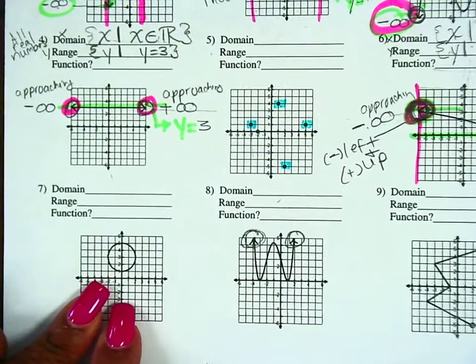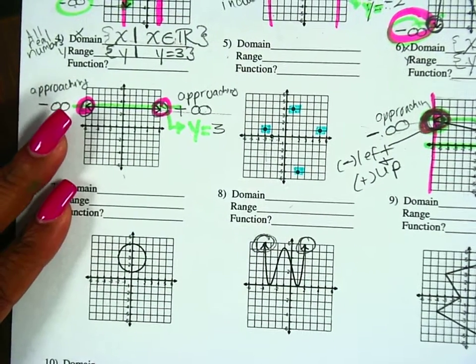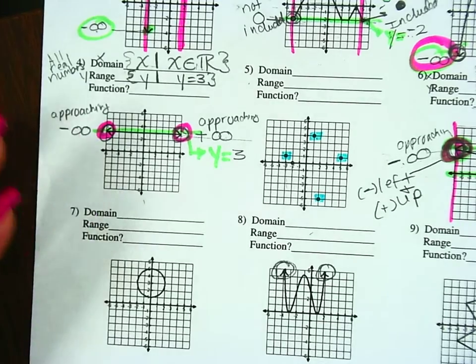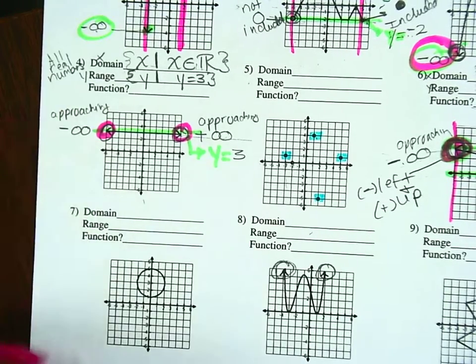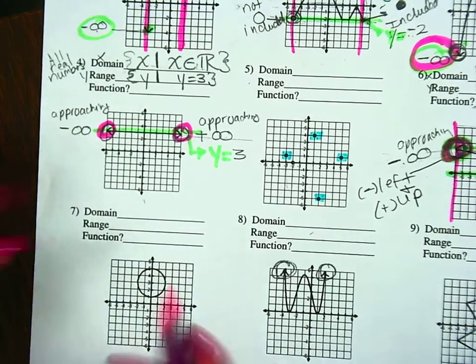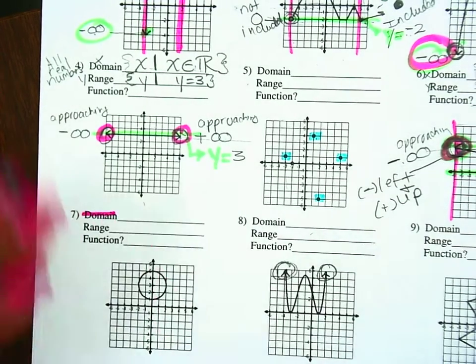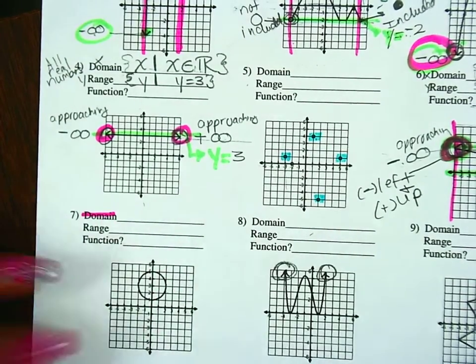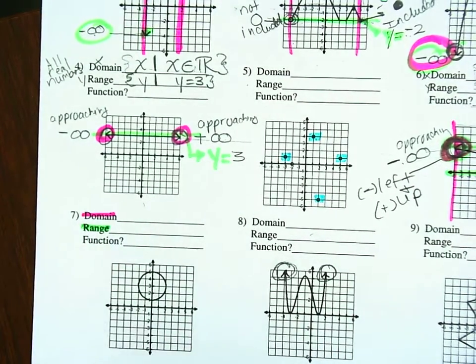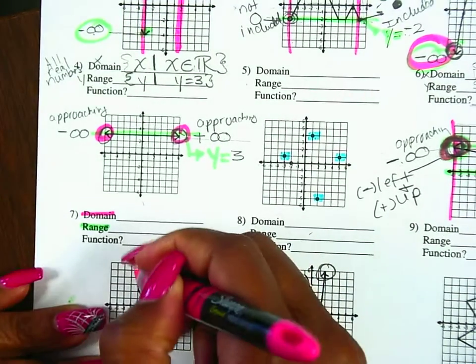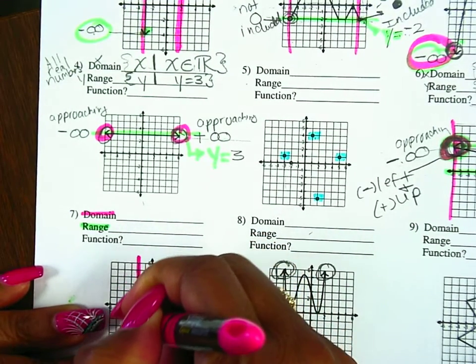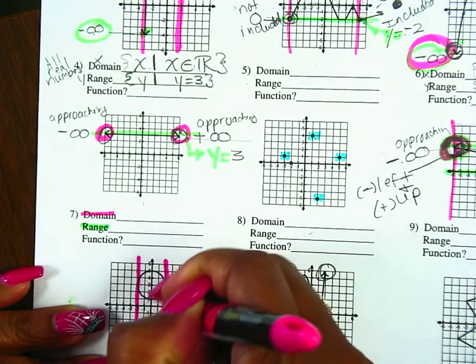I'm going to skip number 7. Well, no, I'm not. I would do it partially. Make that clear. So here we go. The x for the domain. I'm just going to highlight it. X for the domain, and a y for the range. So for the domain, I'm looking at the boundary, the left boundary. How far does it go left? How far does it go right?